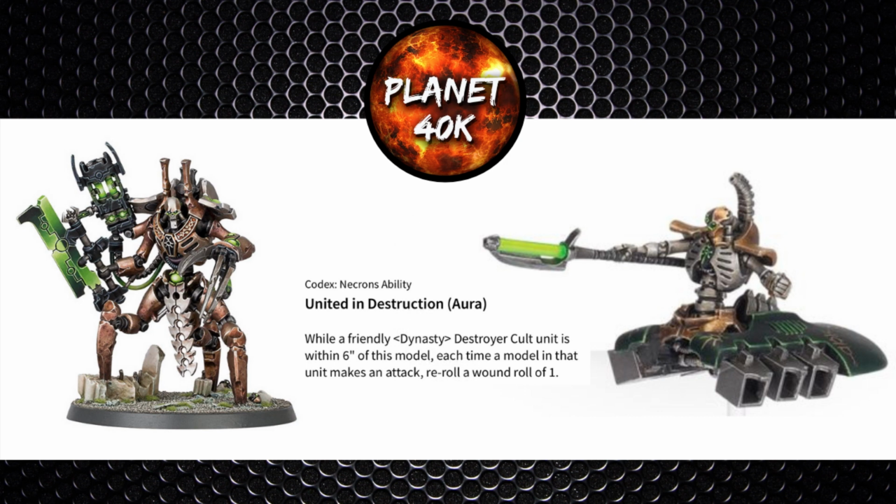Both have an ability called United in Destruction, which allows all Destroyer Cults within 6 inches to reroll wound rolls of 1, which means you're rerolling hit rolls of 1 and rerolling wound rolls of 1. Now if you're with the heavy version, which we did the other week, then you're more likely to be closer to your Locust Lord because of the range of your weapons.